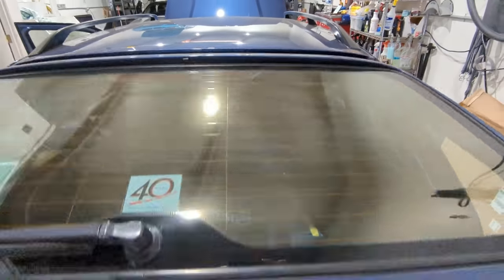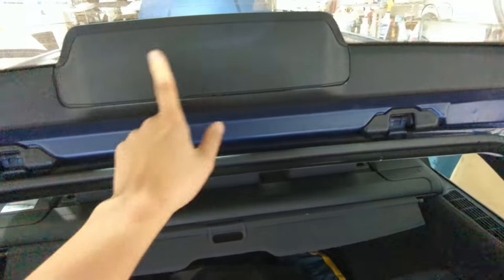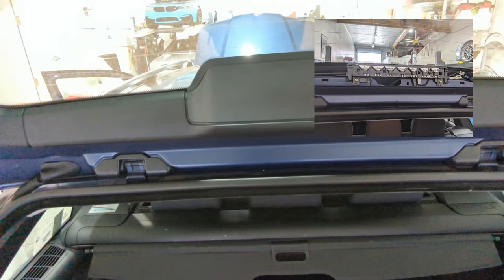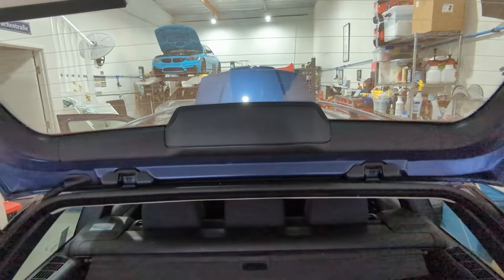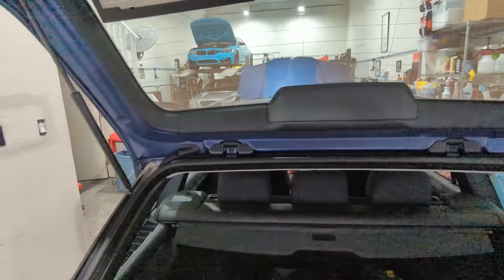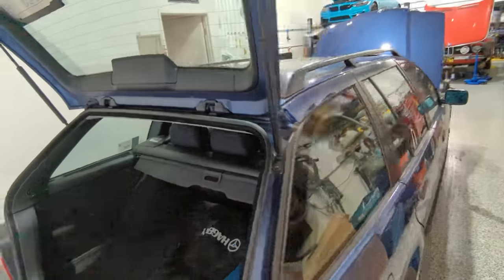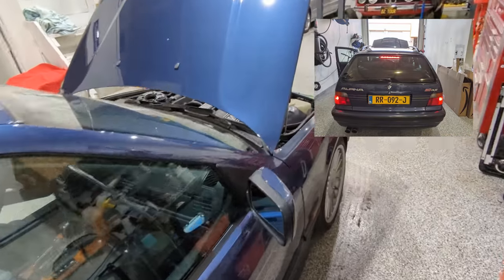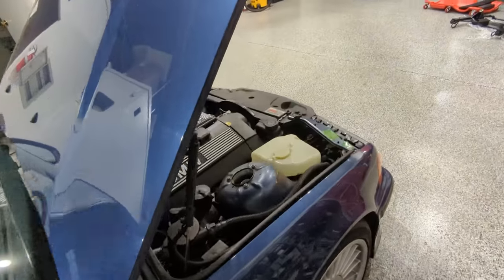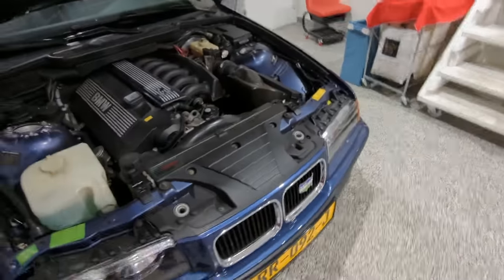It had all the parts. It had the trim, this plastic piece here, it had the light, it had even the screws necessary to bolt everything up. Fortunately, there was no wiring necessary since the car was pre-wired for a third brake light, so that was super straightforward and simple to do. I've been rear-ended in the past, and I really don't want this car rear-ended, so that third brake light was definitely a must-have.